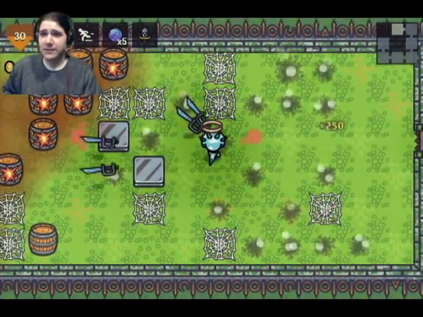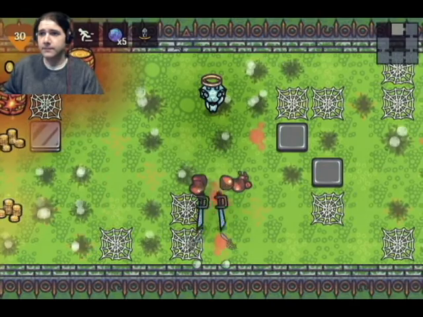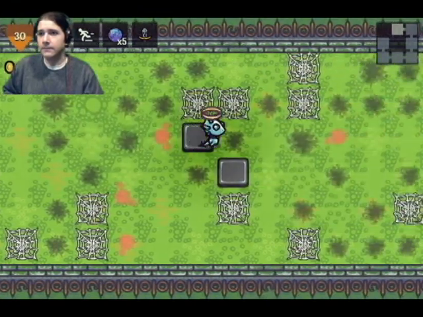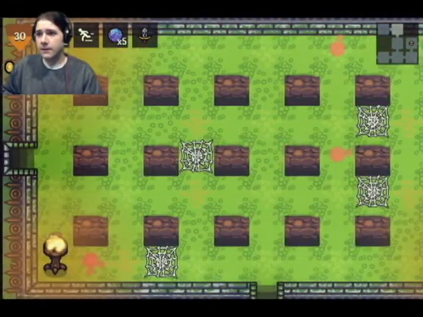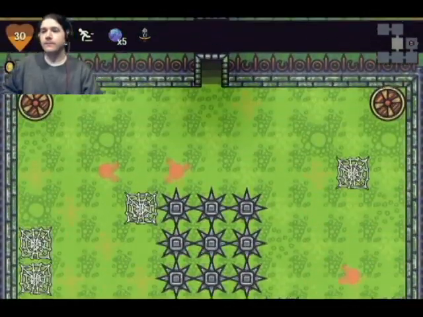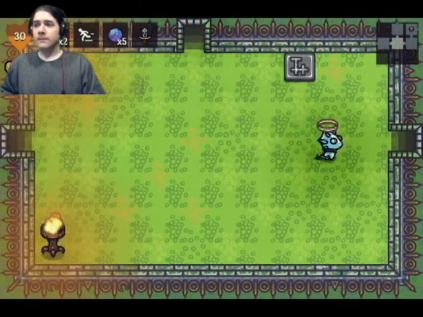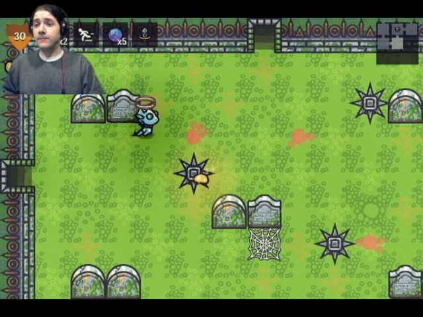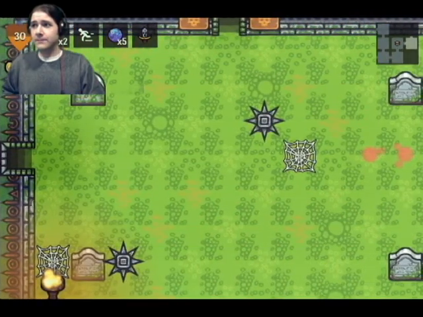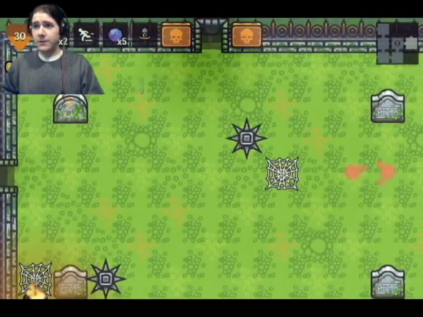That's a lot of explosions. That's a bit scary. Button. Long floor. Please don't shoot me. Alright, here we go. Boss fight time, I think. Yeah, we've explored everything. Here we go!